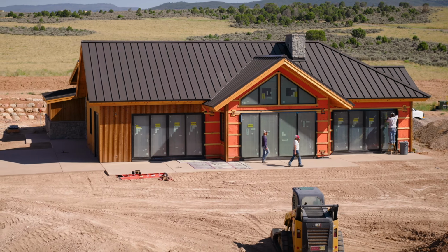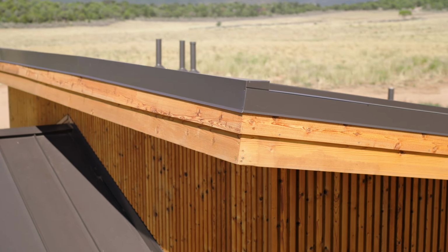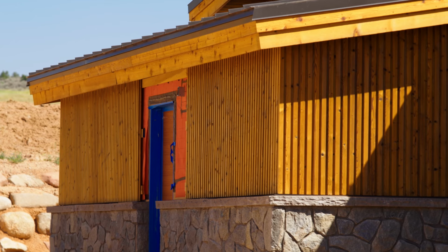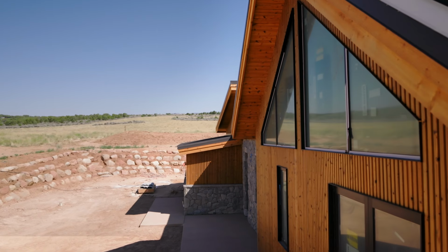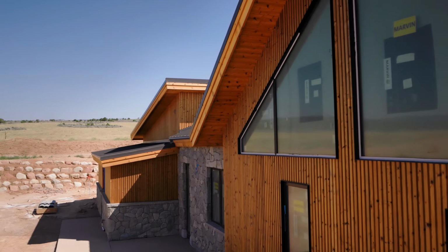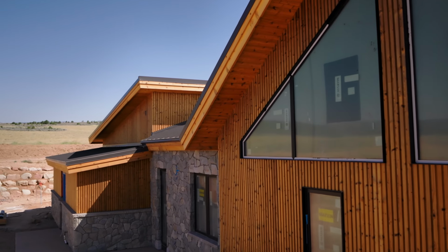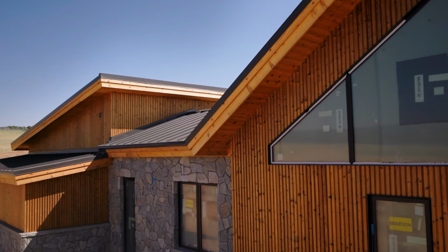Tell us about why this product was selected and what you guys like about it. We've been using Delta Millworks for a couple of our projects around Aspen, and we really love the product that you guys offer. And we stumbled actually across the Duo, and it was just an amazing product, amazing profile. It was a little bit different to what we typically use and what you typically see around the designs around this valley. The Duo really creates a unique profile that creates unique shadows and really nice textures to the building itself. We love the product, and we honestly didn't choose anything else.